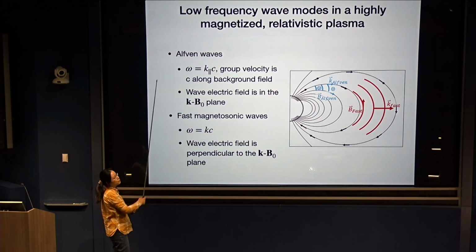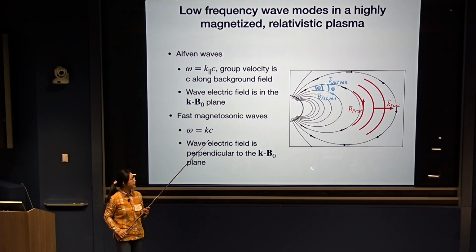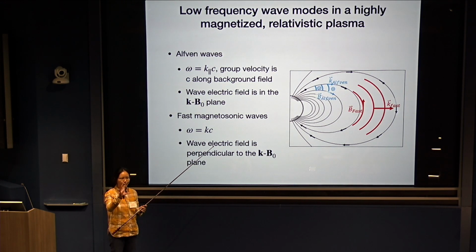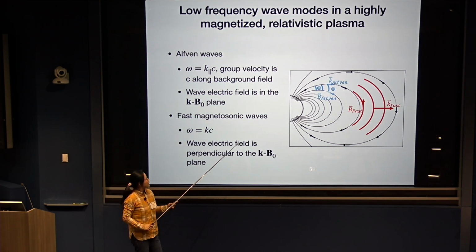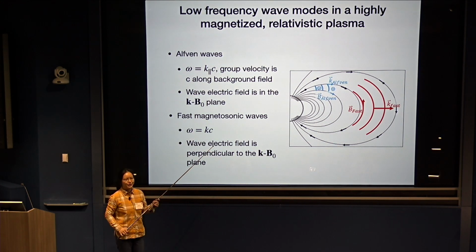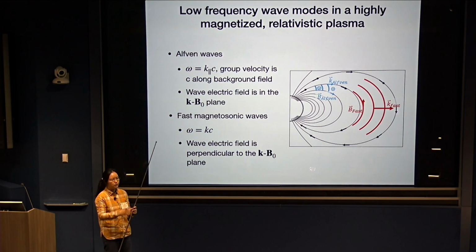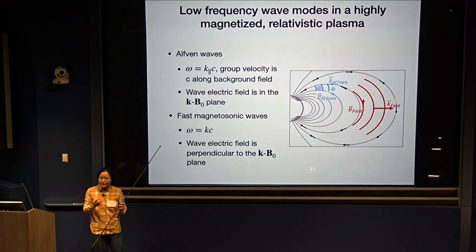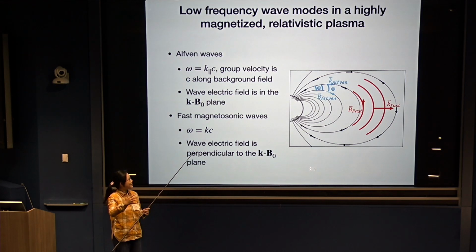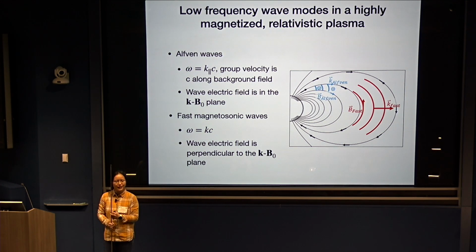I mentioned that these are low frequency waves. Low frequency means that it's usually much lower than the plasma frequency or any of the radio emission frequency we know. The low frequency refers to the fact that the quakes typically inject waves in this kind of 10 kilohertz frequency range. But these waves eventually can have effects on the plasma, and the plasma will eventually radiate in radio and even X-ray and gamma rays at much, much higher frequencies.